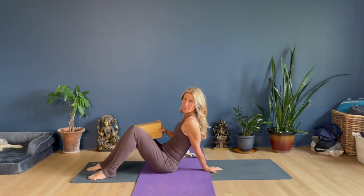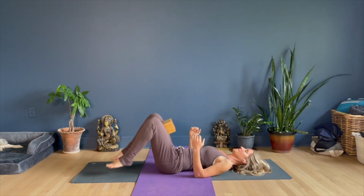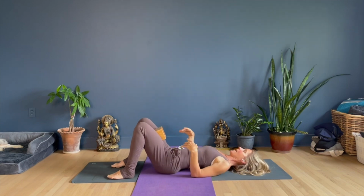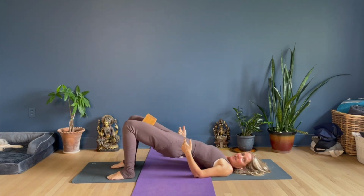Narrow side is good for most people. If you have a wider set pelvis, you might want to do it at the medium side, just so long as your feet are still hips width distance. So I can do it at either one. I'll do it at the wider one. And so before I even come up, I engage by hugging the block. And then I lift up.